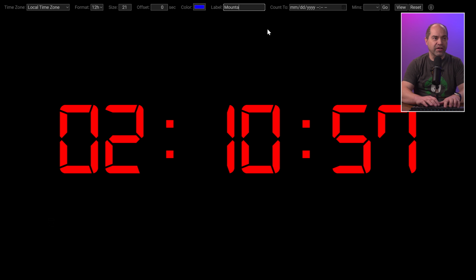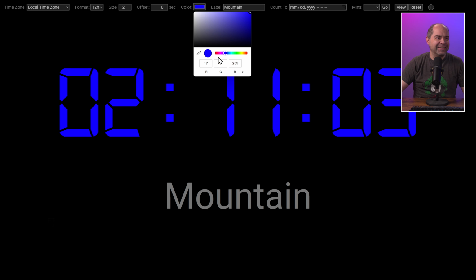Next thing we have here is a label, and this is added below the clock. So in this case, I want to say that this is in mountain time. So I'll just hit mountain in there, and then, still on the blue there, so I'll go back to red, or close to. That's not the official red, but it's close enough. All right, so there we go. So it has the label underneath there indicating something, whatever you want. Very often you do the name of a city or a time zone, but it can be whatever. If you're doing countdown, maybe the event that you're counting down to. You can put whatever you want. And that does shift so that things are still centered top to bottom.